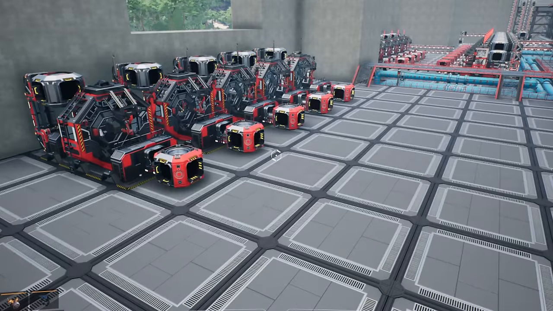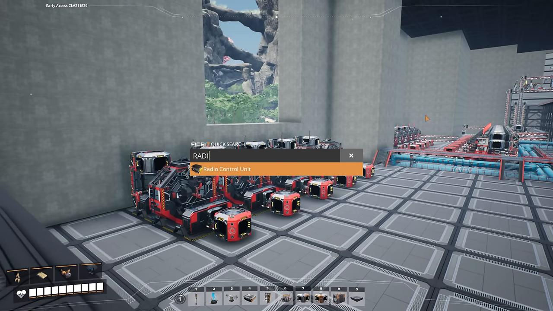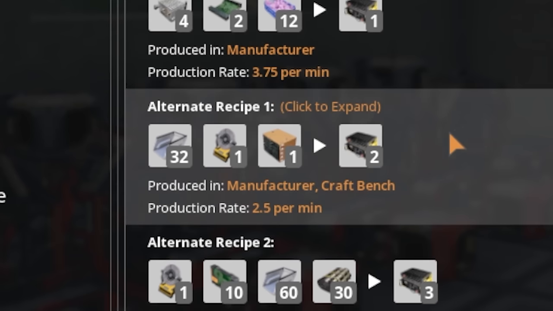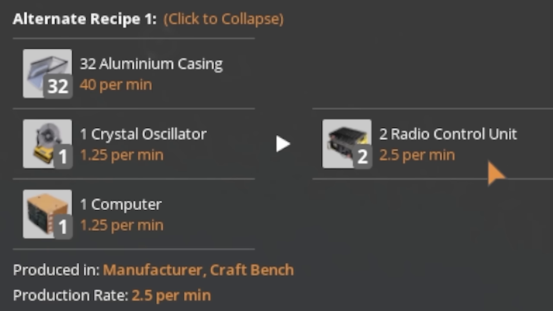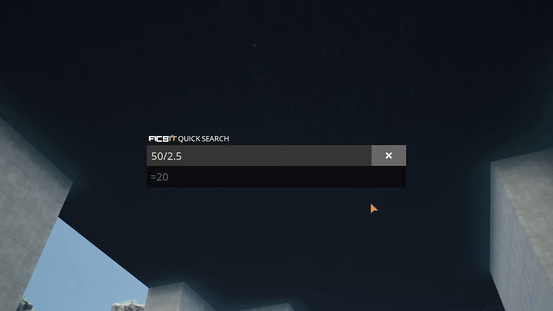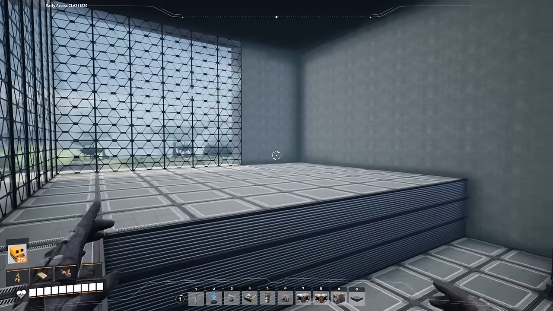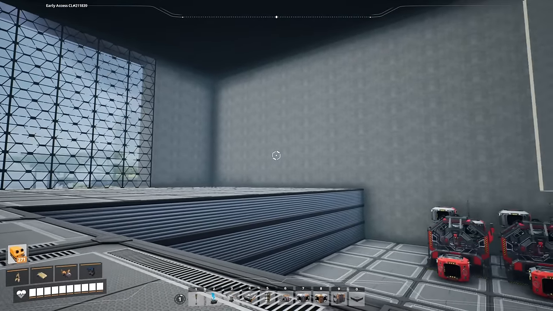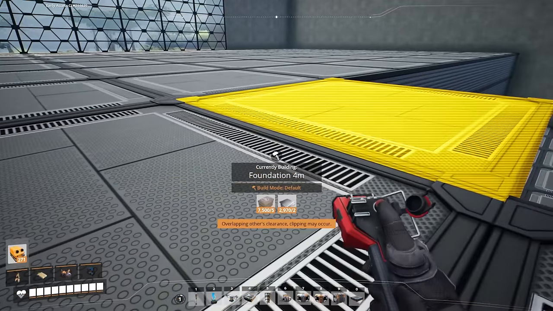So now the hard part, though, is those radio control units. Again, we're using the recipe right here, so we only need 3 inputs, but I want to make 50 radio control units per minute. And if each manufacturer can only make 2.5 per minute, 50 divided by 2.5 is 20. So we gotta fit 20 machines in this little cube here. Which, you know what, end of the day, shouldn't be too bad. We might have to overclock a bit though, and also extend this floor a bit.